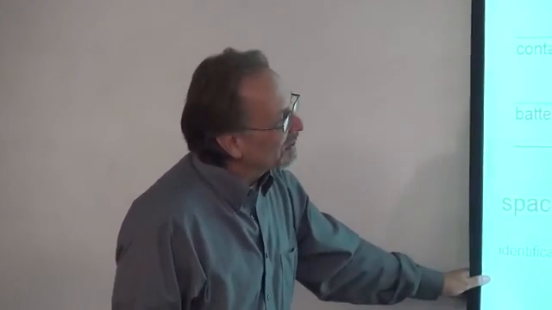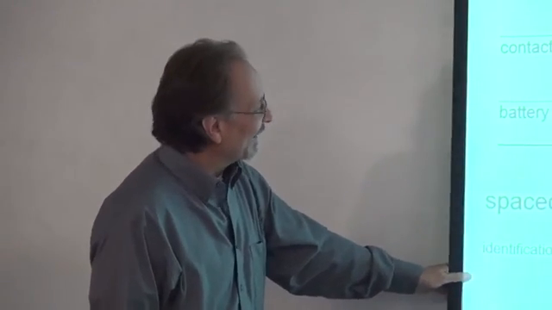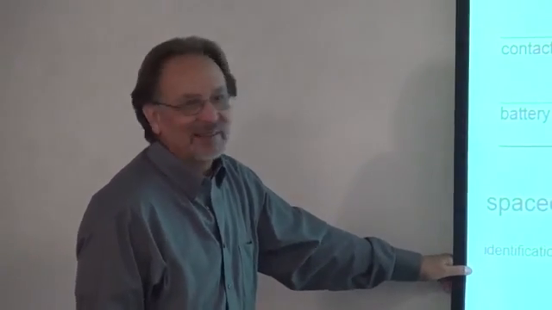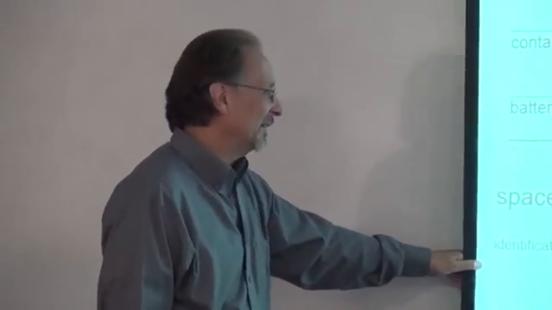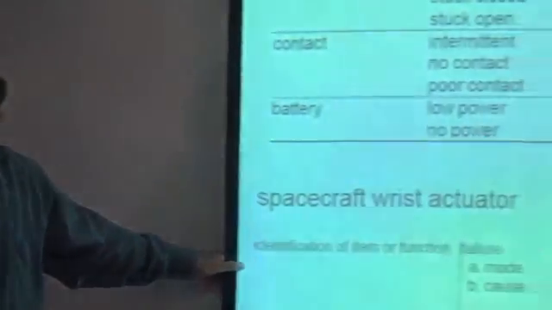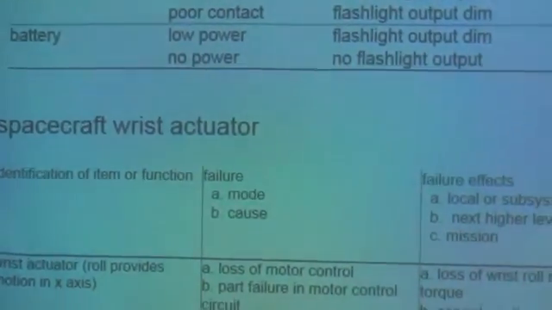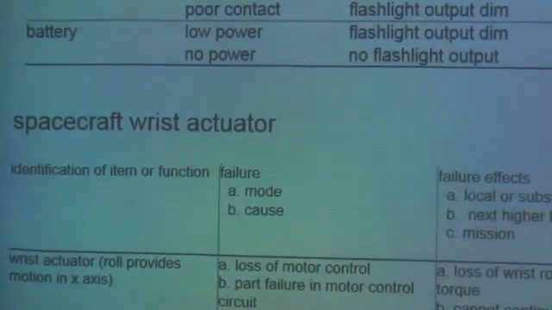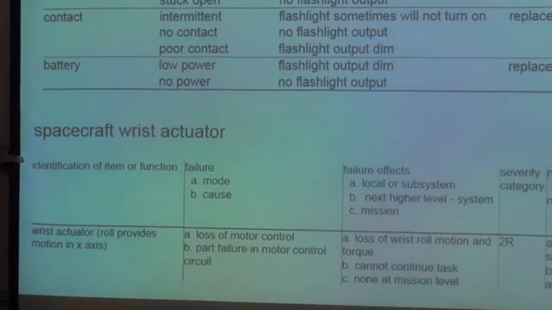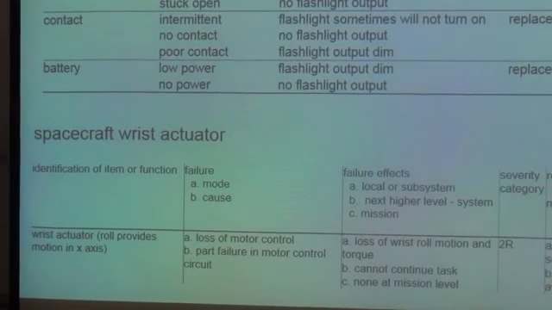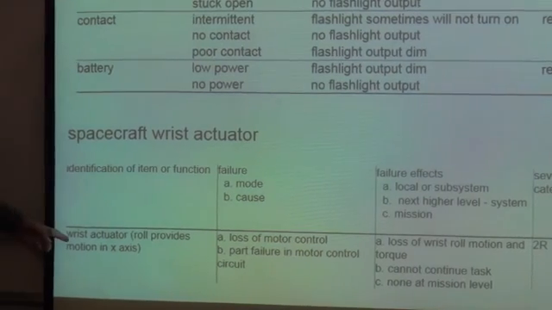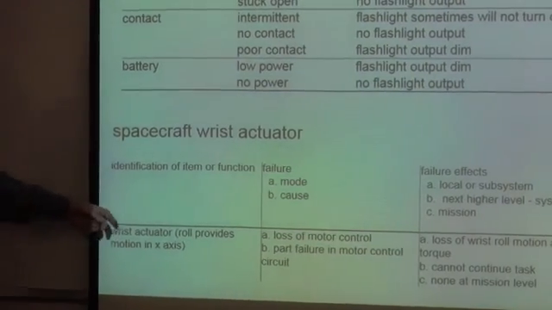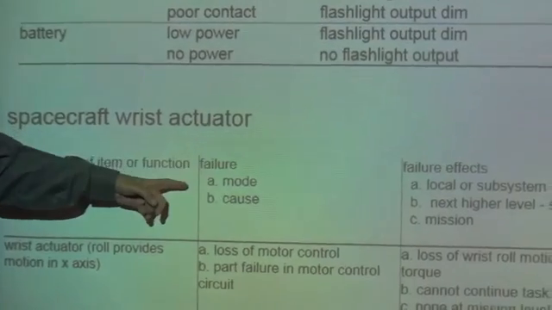This is one I ran into. I just did the usual Google search of failure modes and effect analyses. And I ran across this, and I thought, well, this is kind of interesting because it's another variant on it, and it makes sense. This is a risk actuator for a spacecraft, and so I mean that's kind of interesting in itself. But the way they laid it out is different. Identification of item or function. Okay, where they have the item there. They have the failure.